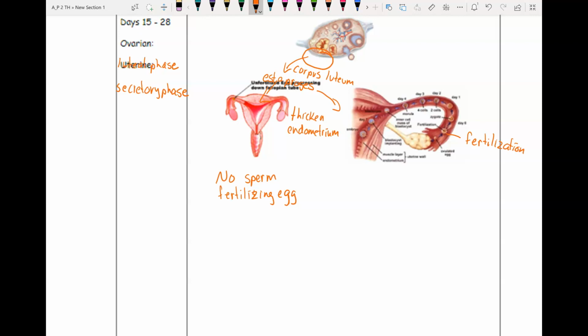It takes about a week for that fertilized egg, which is now called a zygote, to travel through the fallopian tube to the uterus. And then here, about a week later, an embryo implants in the uterus.